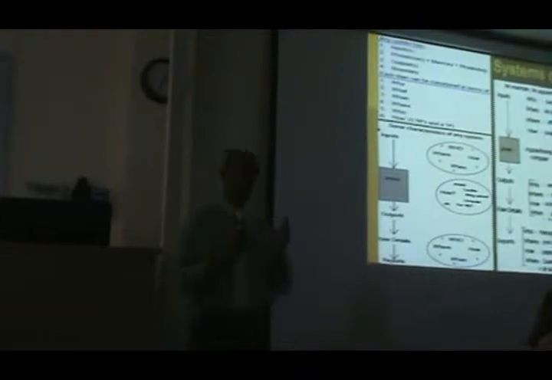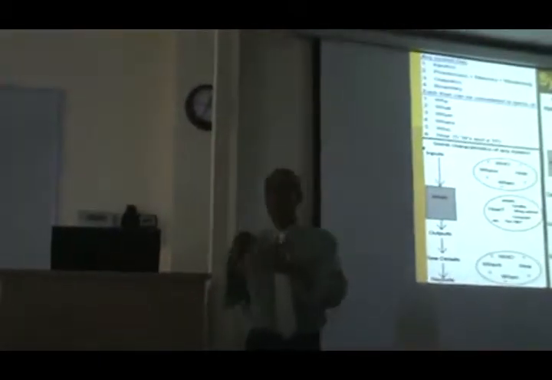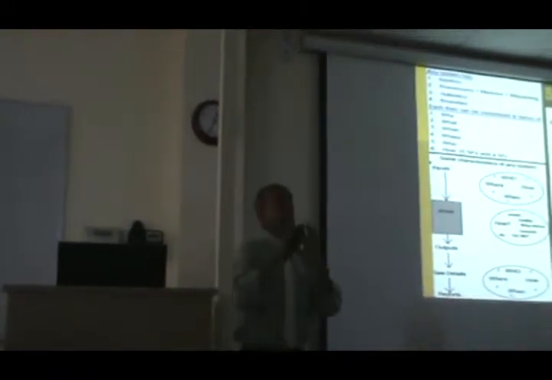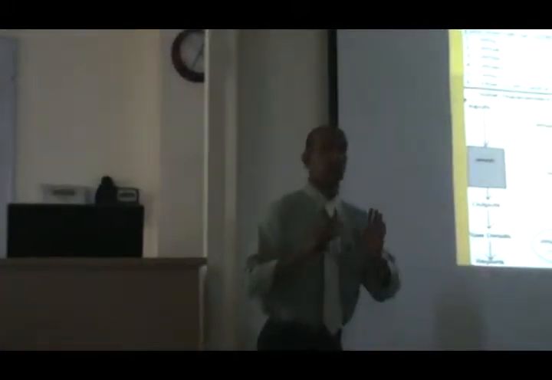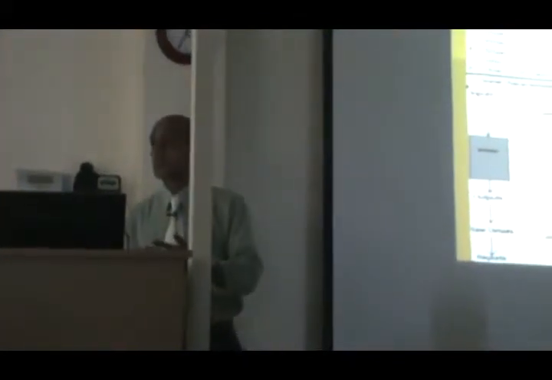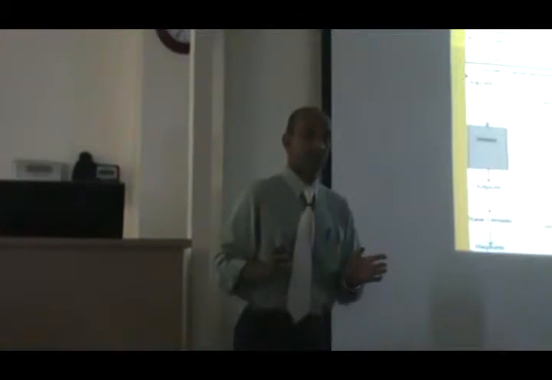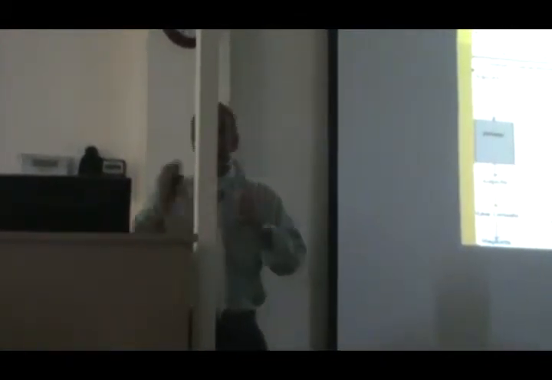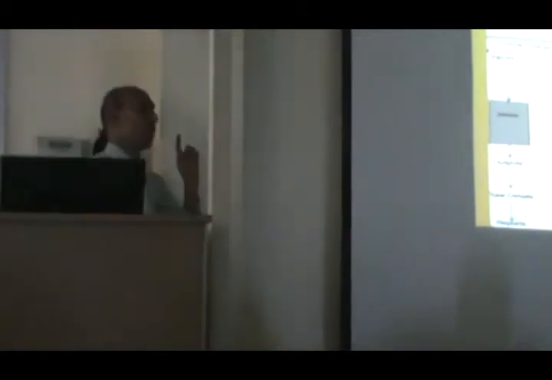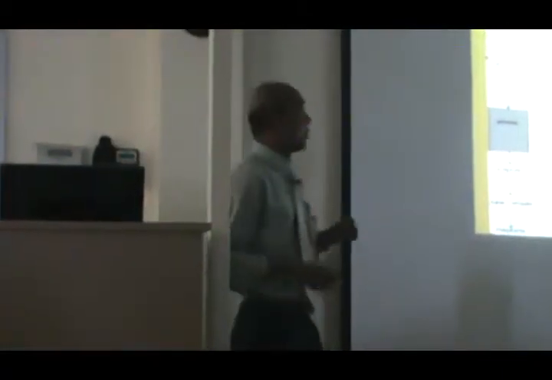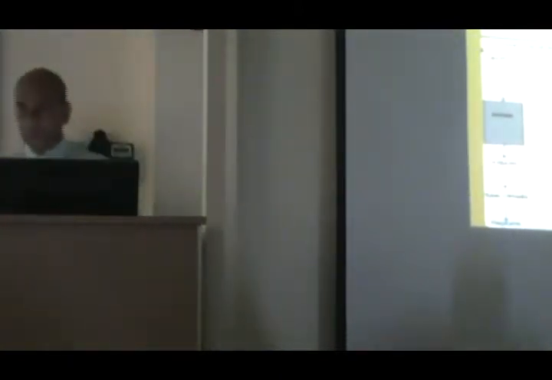A system is something which takes an input, which does the processing. It may store it in the memory, but after it's done the processing, it gives an output. And the whole thing is enclosed within a finite boundary. That is a system. And everything about a system we can answer by means of the 5 W's and 1 H: why, what, when, where, who, and how.